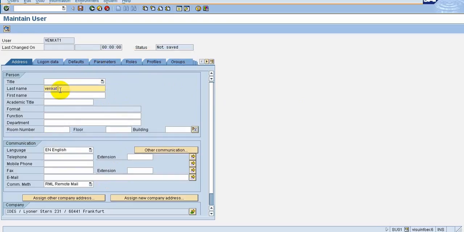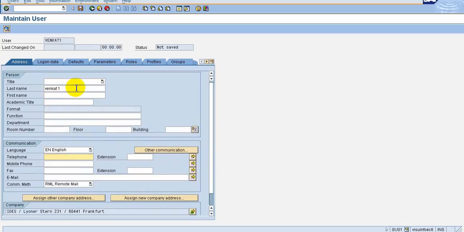And here I just wanted to use for one only. And in this communication tab, language is most important. Other things also you can give, email ID, mobile phones, so that whenever it is going to assign certain roles, information will be passed to them.